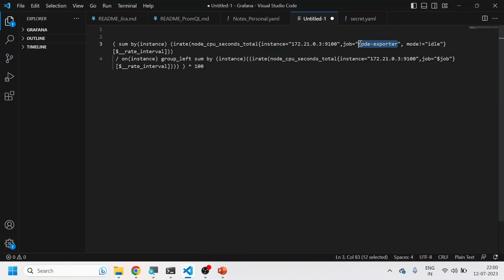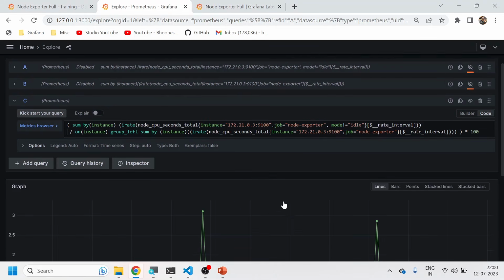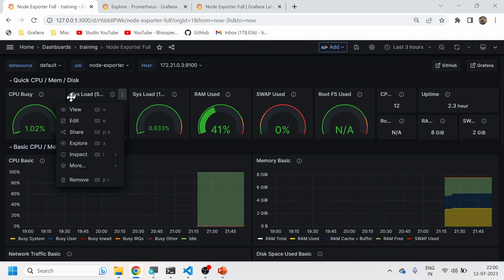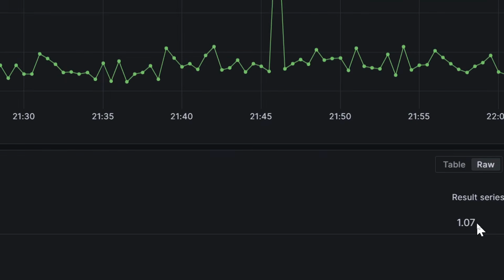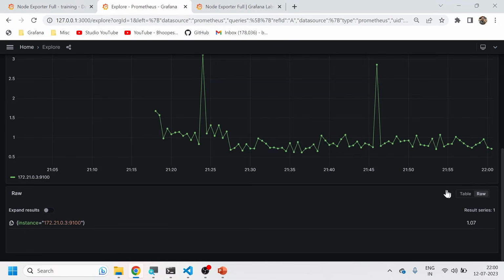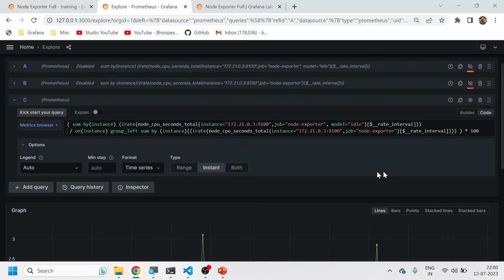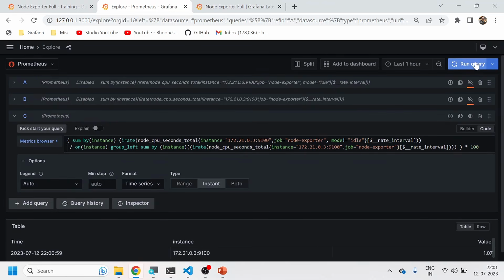People who are working in Grafana can understand it pretty quickly. People who are new to Grafana, it will take some time, but it will settle down easily. I'll run this query. Now you can see I can clearly get the 1.07 percentage coming as output in one of these dashboard panels. So that is what I want to show you. And you can see the time series graph also. Now you can simply remove this graph. I can see the instant value, and I can remove the graph, and I can see the tabular format also. See.